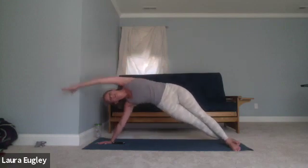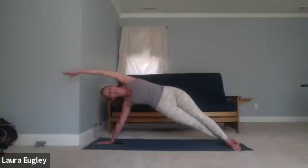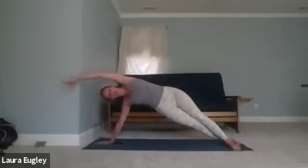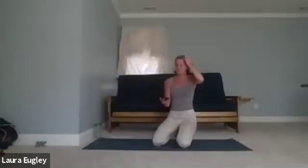Breathing here, making sure we still have that nice long line all the way down our sides. Deep breaths. Awesome, 10 seconds. 3, 2, and 1. Awesome. Go ahead and drop that bottom leg.